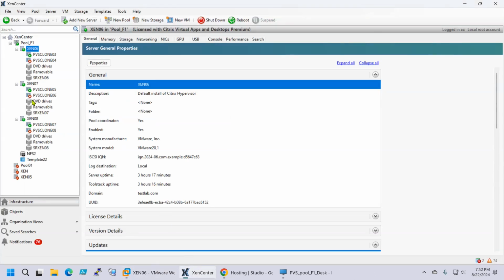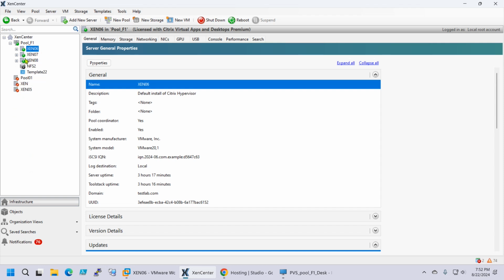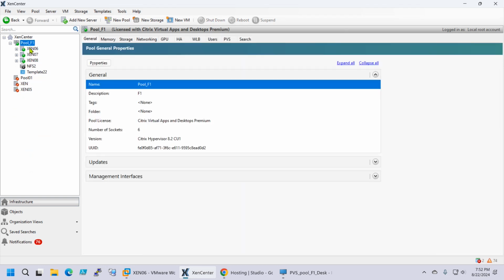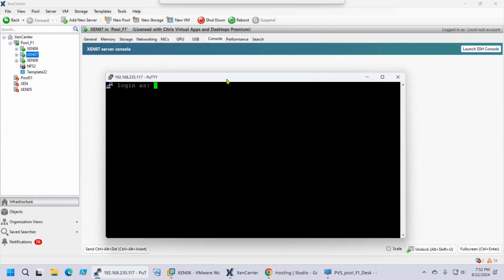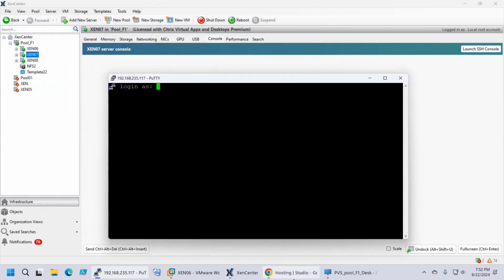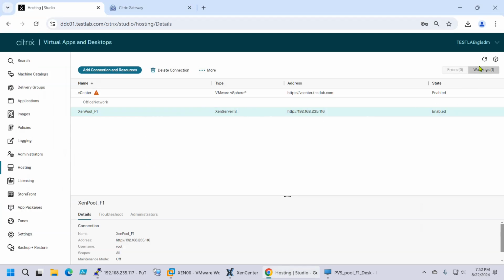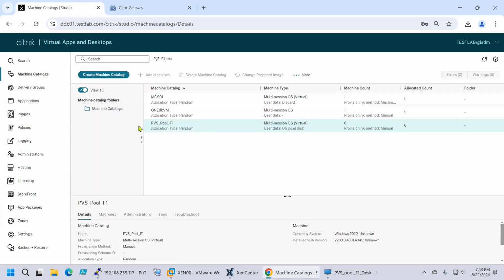Okay, let's go back to our pool. At this moment, the pool does not know that the master is gone. We know that the pool master is gone, so let's try to control one of the VMs.